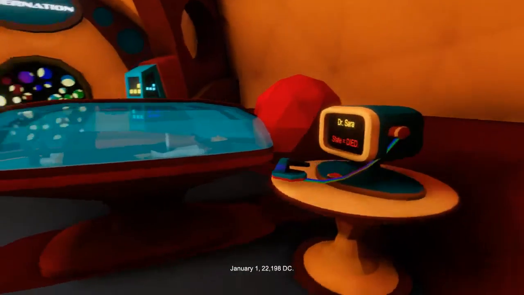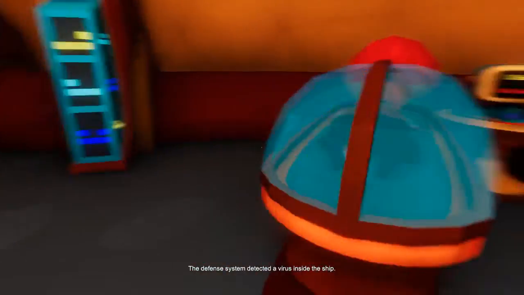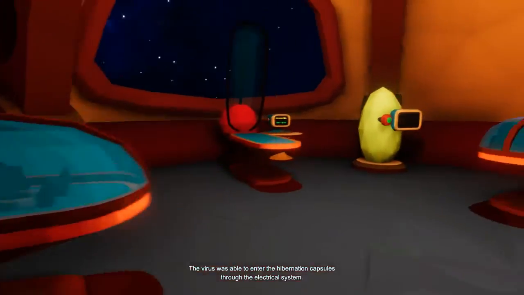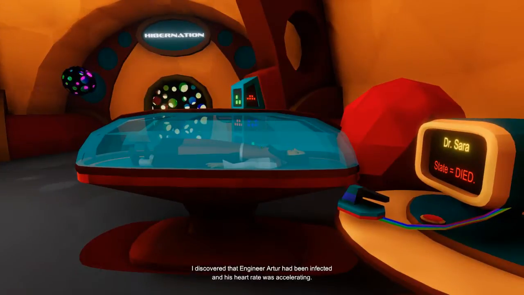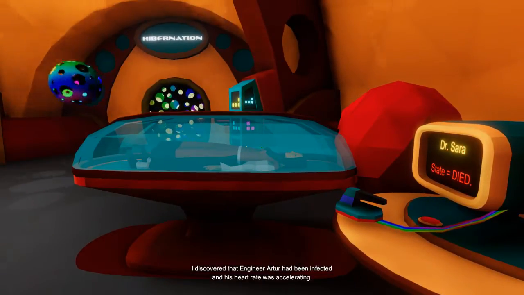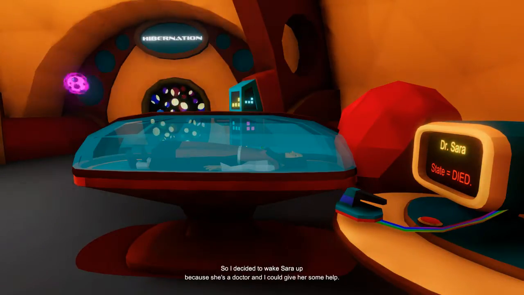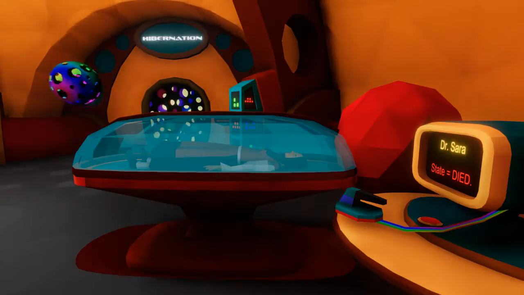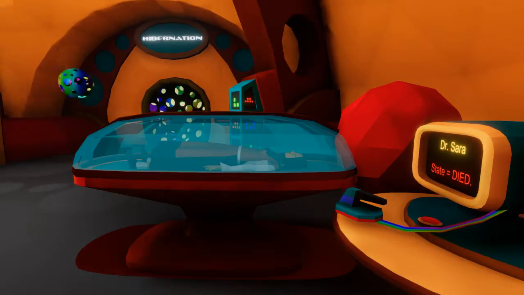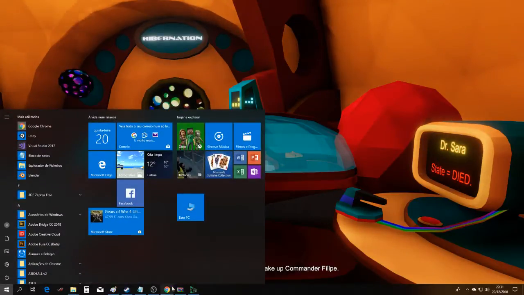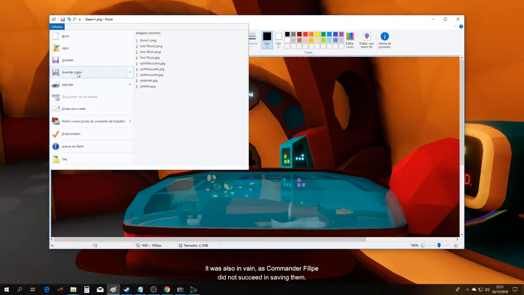January 1st, 22,198 DC. The defense system detected a virus inside the ship. The virus was able to enter the hibernation capsules through the electrical system. I discovered that Engineer Arthur had been infected and his heart rate was accelerating. So I decided to wake Sarah up because she's a doctor and I could give her some help. But it was in vain. She was also infected and had the same symptoms. The last alternative was to wake up Commander Felipe. It was also in vain, as Commander Felipe did not succeed in saving them.